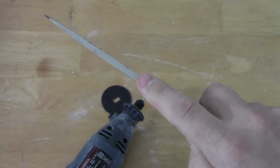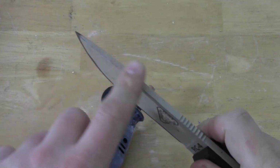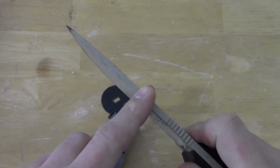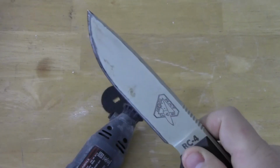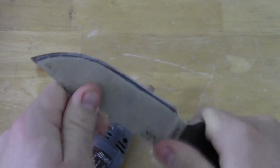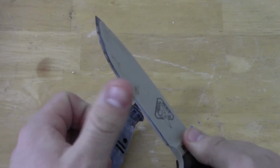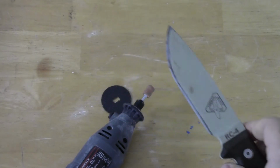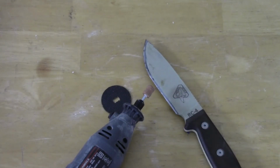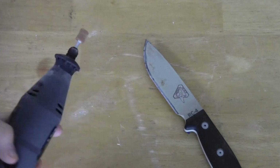So what I'm going to be doing is removing the coating on the back portion of the blade and making sure that there's a nice 90-degree angle on both these sides so that I can strike a fire steel or a ferrocerium rod with the back of my blade and not dull the main edge of my blade. And I'm going to be using my trusty little Dremel tool here to do that. So we'll just get started.